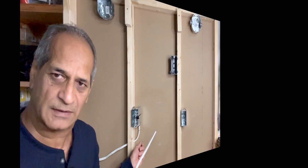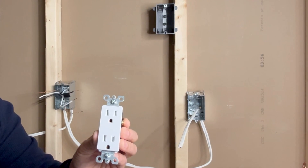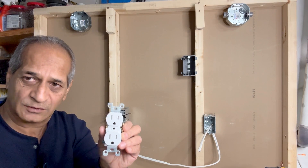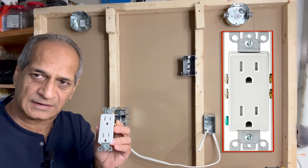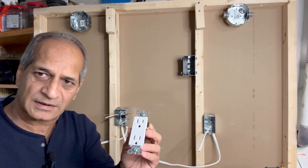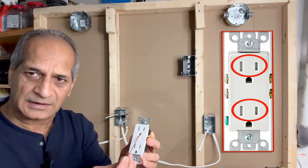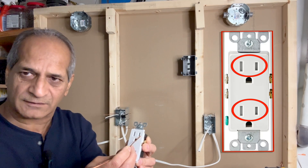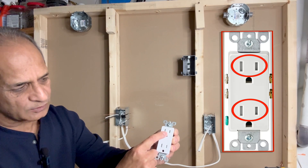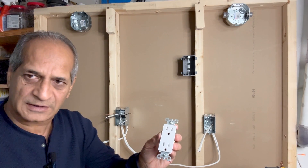The outlet I'm going to use is very similar to the existing outlet. It is rated for 15 amperes, 125 volts — a Leviton Decora style outlet. If the existing receptacles in your home are of the traditional style, you might want to use a similar styled receptacle for the new outlet as well. This particular receptacle from Leviton is tamper-resistant. In ordinary receptacles, someone may insert a metal object and get an electric shock. But in this tamper-resistant receptacle, it is very difficult to insert any metal object — the two flaps inside the holes will only open when a 2-pin or 3-pin plug is inserted. This safety feature does not exist in ordinary receptacles.